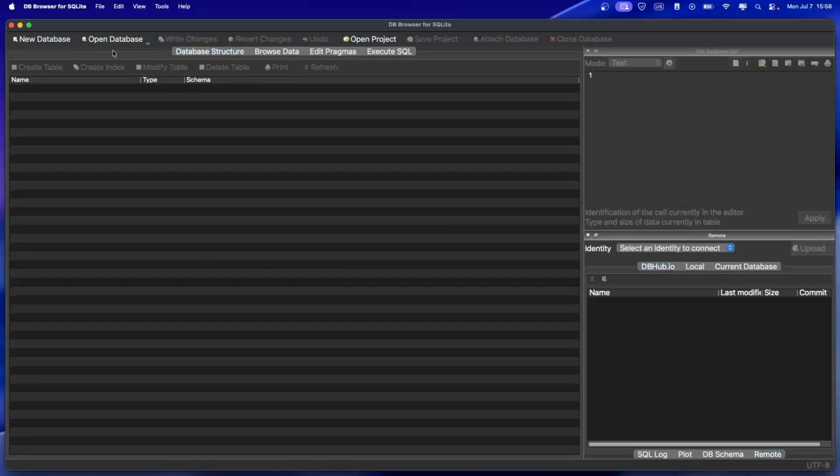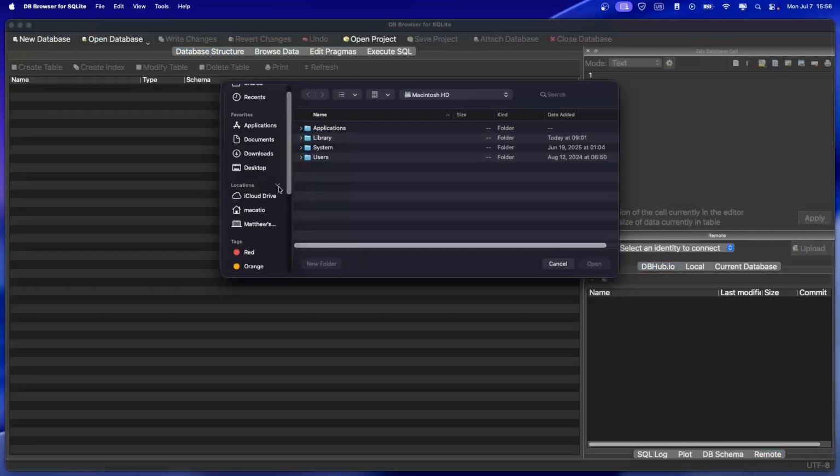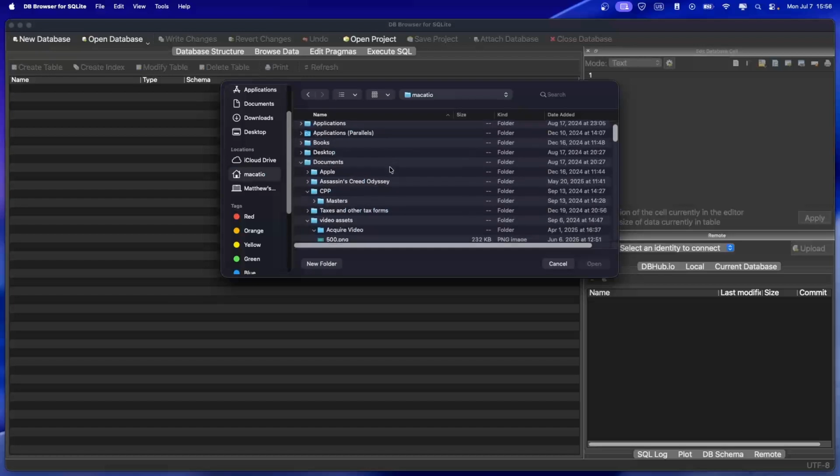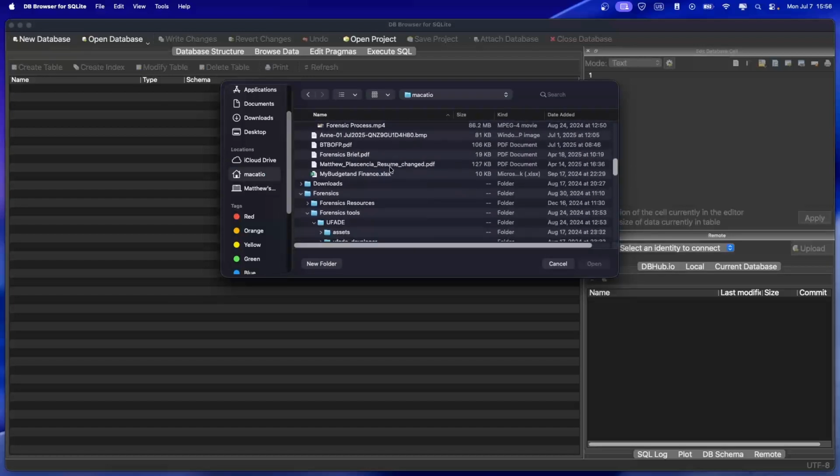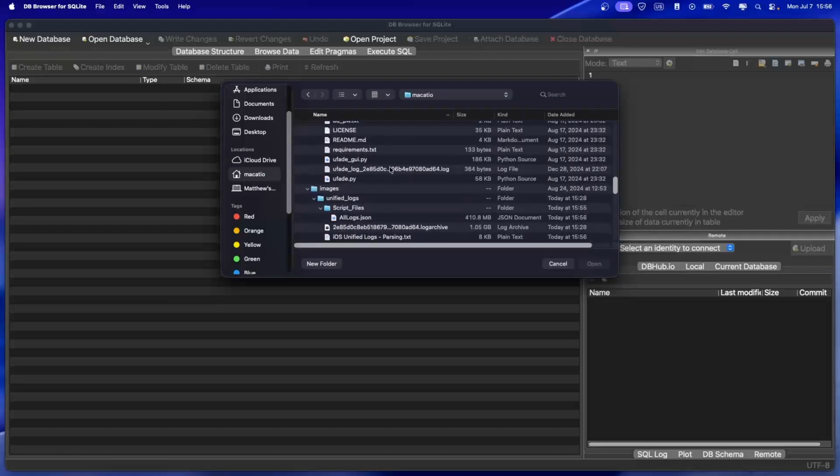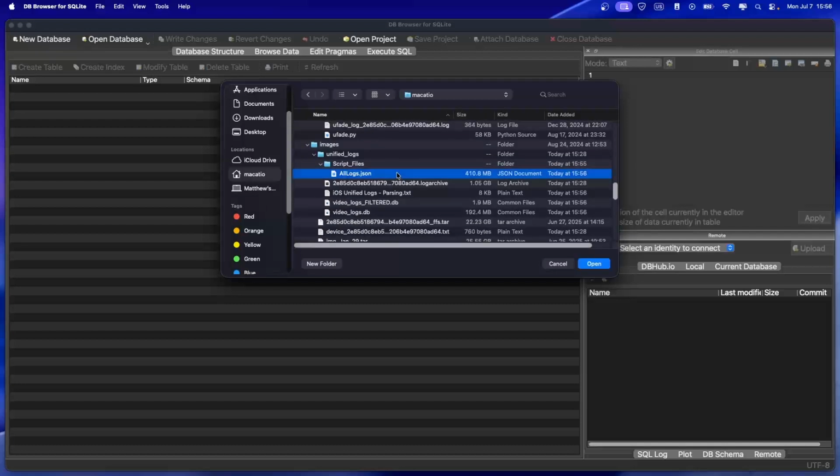So then I'll just open that up in my DB Browser for SQLite, and the reason why I'm doing this is all logs.